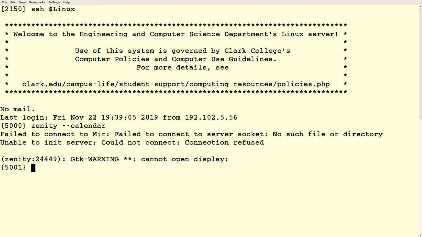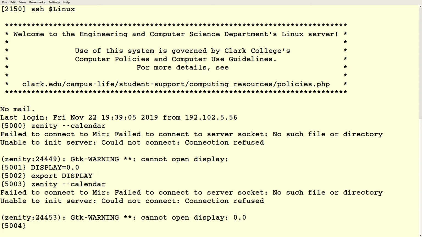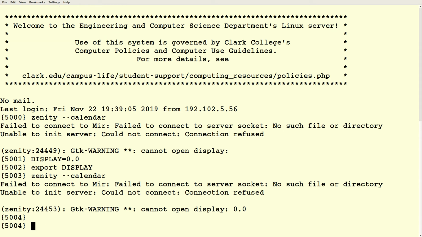It's just that I don't have a pathway to get back to my display. If I do this at home, it'll actually work, but I can't get through Clark's firewall. Or can you? Well, not that I'm going to admit on camera.